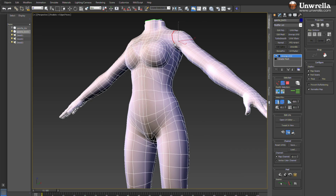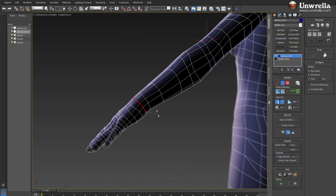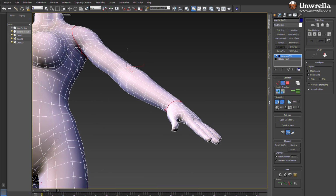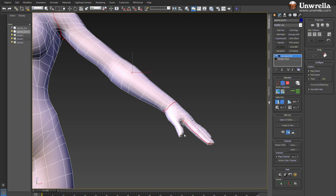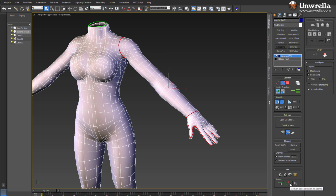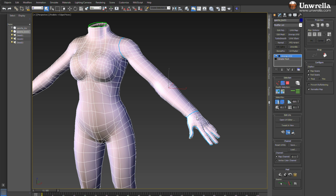Unwrella supports also creation of UV charts based on the manually created seams. You can watch me here in the background already setting up my UV edges with 3D Max edge point-to-point technique. Once you are finished with placing your seams, press Convert Edge Selection to Seam button and all your marks will turn green.